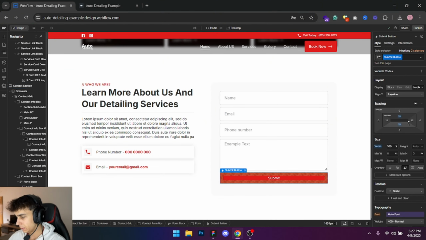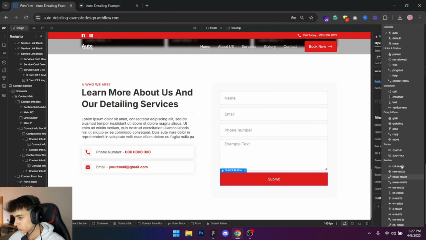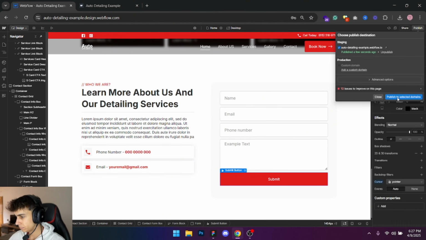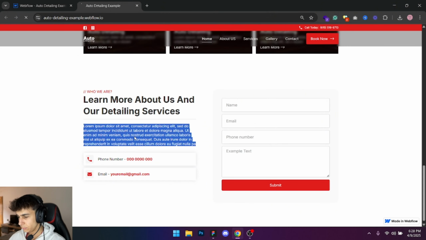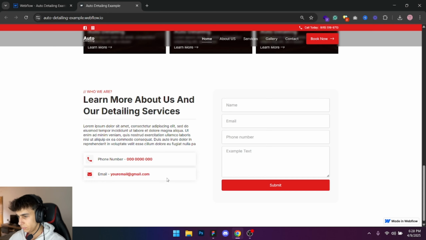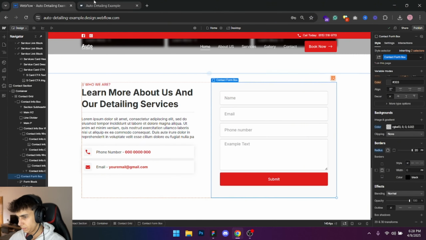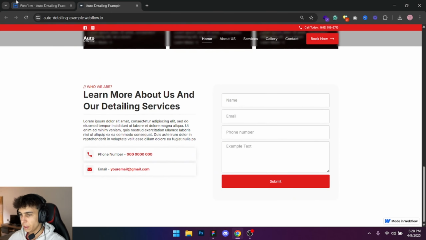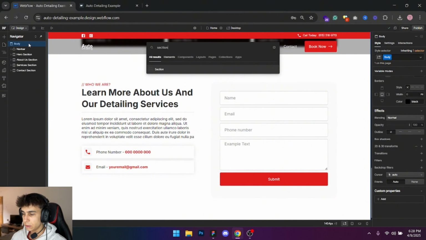Maybe we can make bigger padding like 20 pixels and cursor to pointer. Nice, it works.